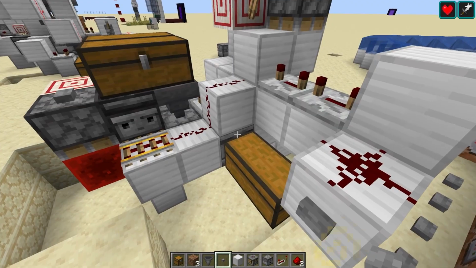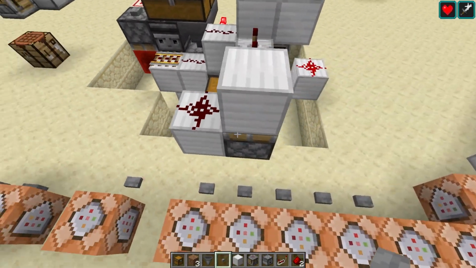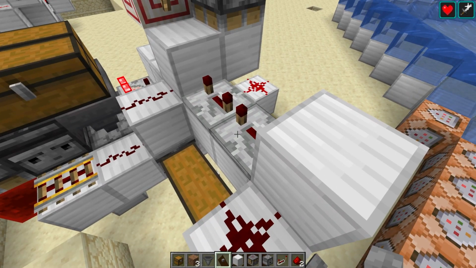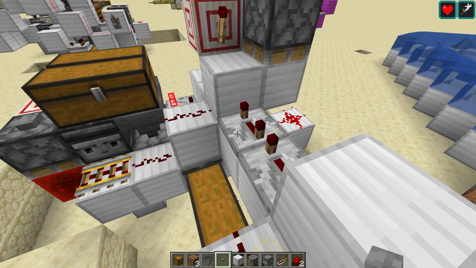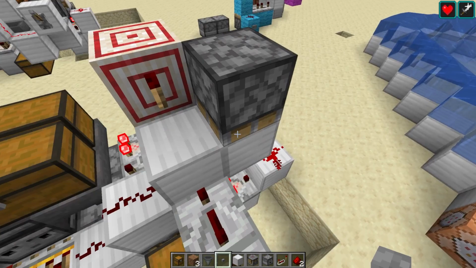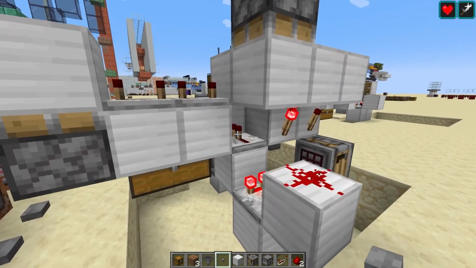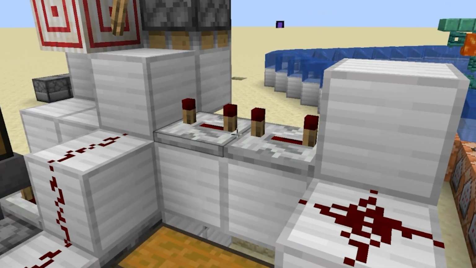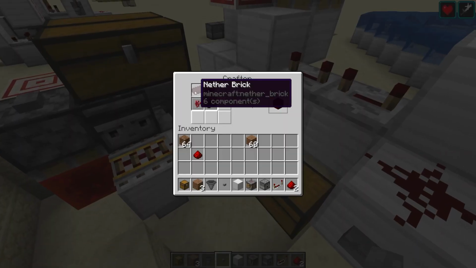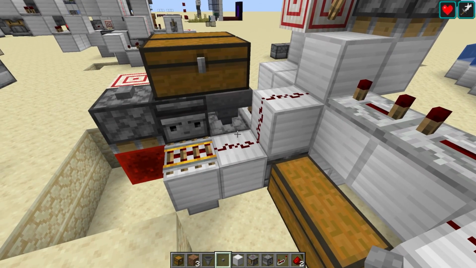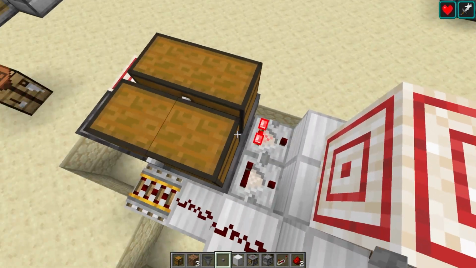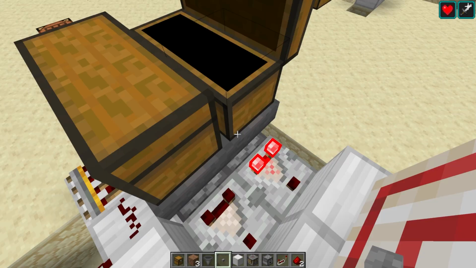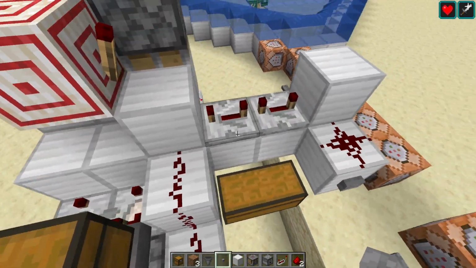You can also force a craft with this. I have a little monostable circuit that goes into 4 tick repeaters, 2 of them, because that's the amount of time that it takes for this to power and unpower, right? I'm saying that this is 8 ticks, by the way. It will power the crafter, craft the item, and it will also do the whole thing again. It bypasses the entire restriction where if one of these is empty, then nothing will happen, right?